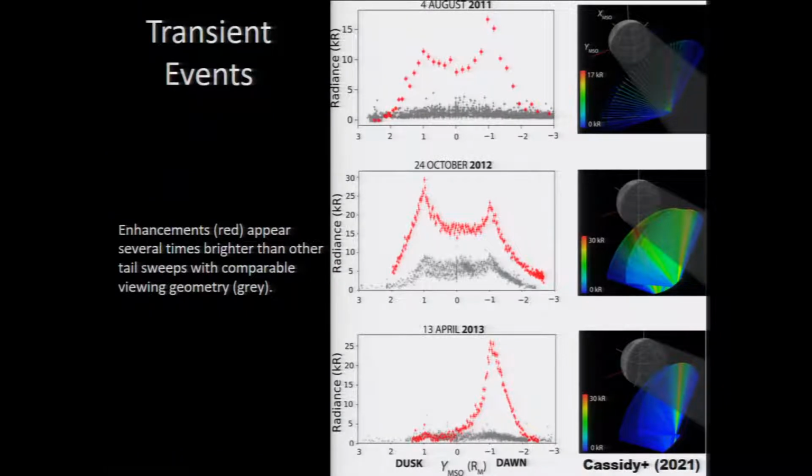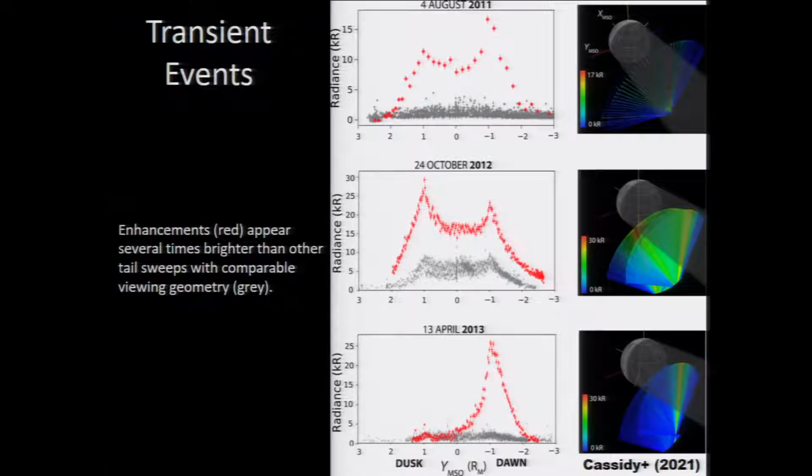So looking at that data near aphelion, where we saw some variability, we then looked for the kind of anomalous data points that didn't fit the seasonal predictions. And we isolated 3 different events in the tail where the tail sweeps are not just a little bit different, but very different from passages with similar viewing geometry.